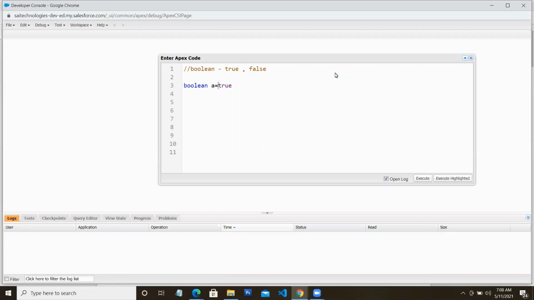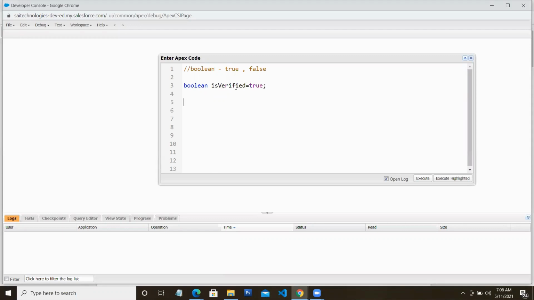Okay, but as a good practice, you have to follow the naming convention. I need to check whether it is verified or not. For that, I am declaring a variable called isVerified. Nothing fancy, it's a naming convention. In the naming convention, generally, if it consists of two words, the first word will start with a small letter, and after that, every consecutive word's first letter will start with a capital. So that's the naming convention. As days go on, you will get used to it.